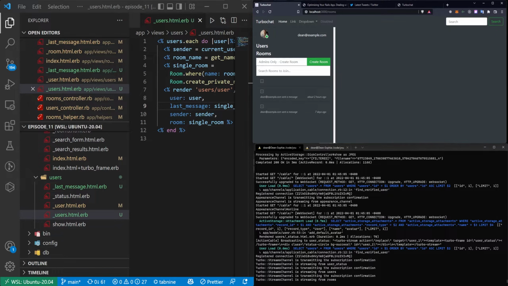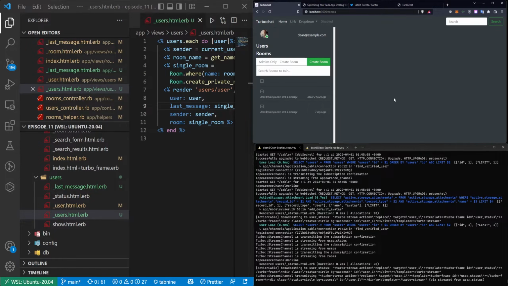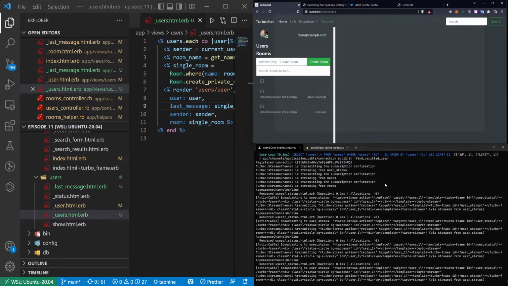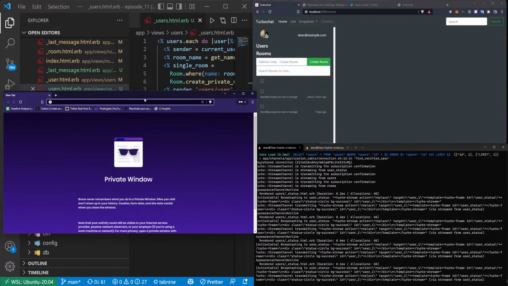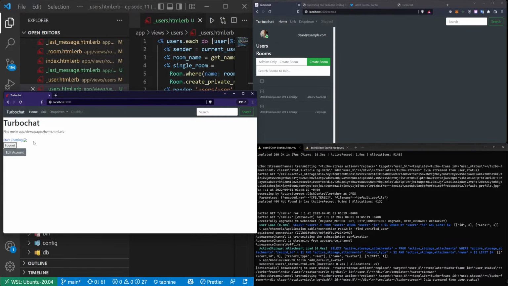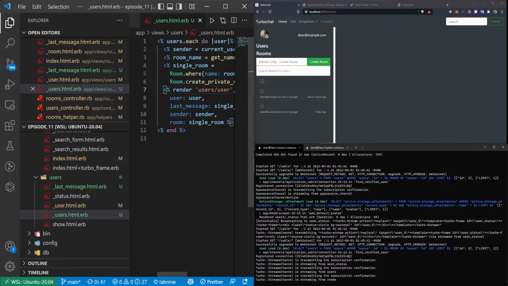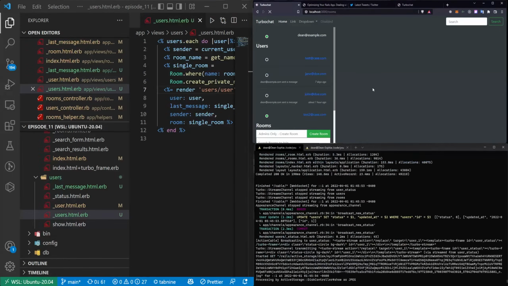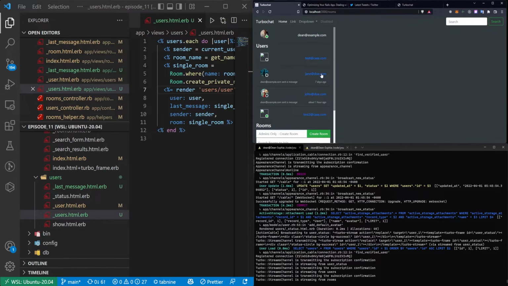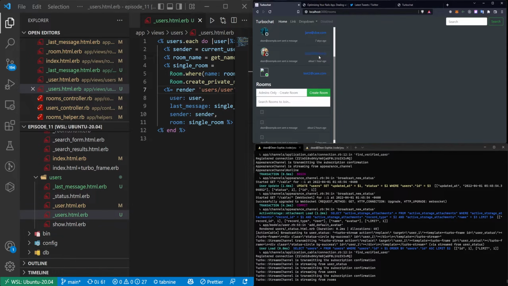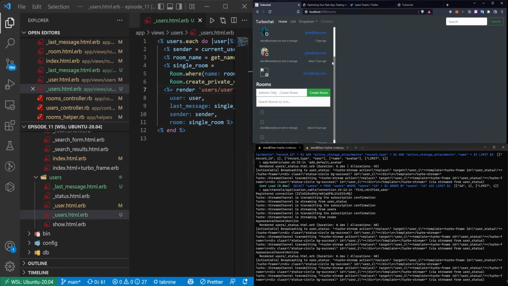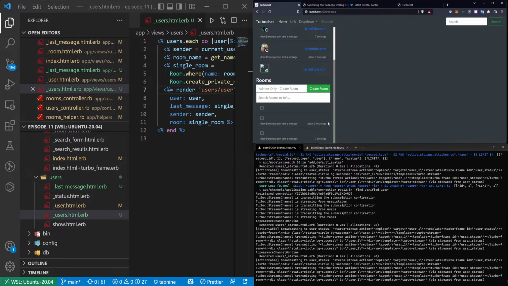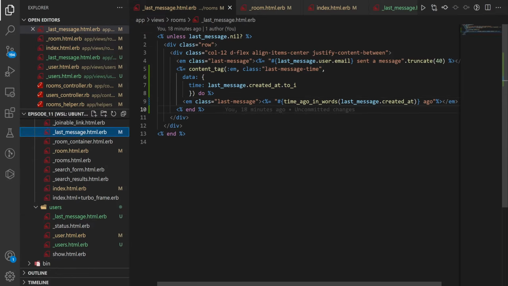So we have our rooms down here and we don't have any users in the application except for myself. So let me go ahead and open up an incognito tab over to localhost and I'll just create a user real quick. And I probably need to put an equals sign right here so we can actually see the user. There we go. So now we have our users appearing here with our latest message timestamps all set up and our rooms down here with the styling a little bit broken. I bet this is why. So let's get rid of this.